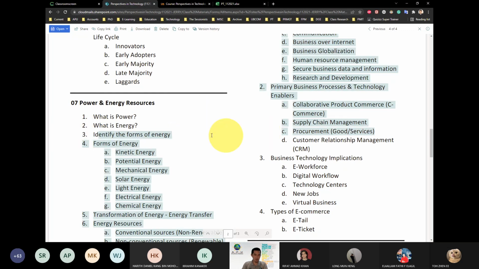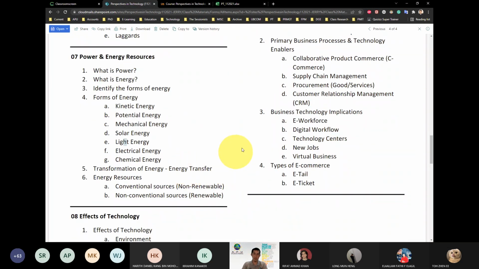So identify the different forms of energy. Of course, these are the ones that we highlighted. This was one that was covered. Again, there can be a mixture of others as well, but this covered most of it. From kinetic to potential to mechanical, solar, light, electrical, chemical. Of course, there is also thermal energy, but in this case, thermal is being discussed very closely to solar energy and light as well. So there is a matter of you differentiating the types of energy here.